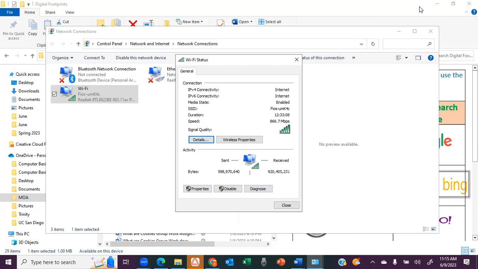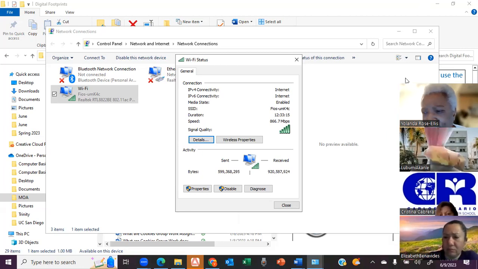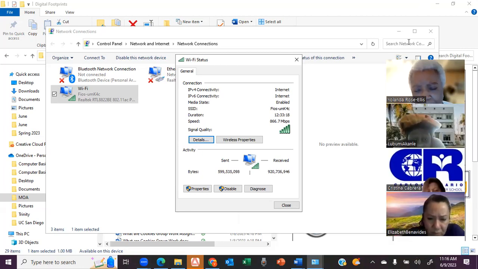What's your speed? Okay, Aki, what's your speed? 72.2 Mbps. What does that Mbps stand for? Megabits per second.